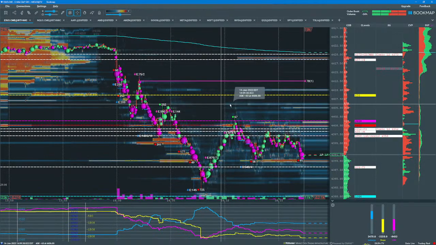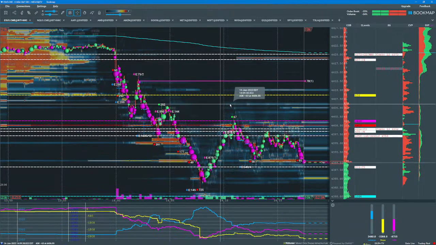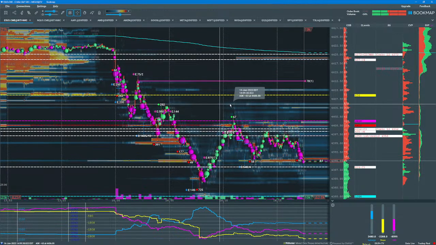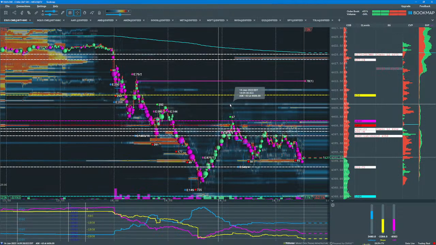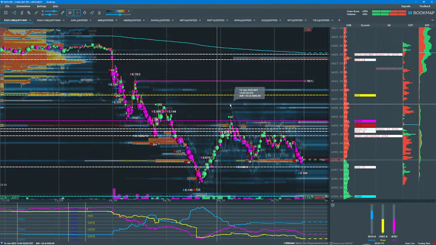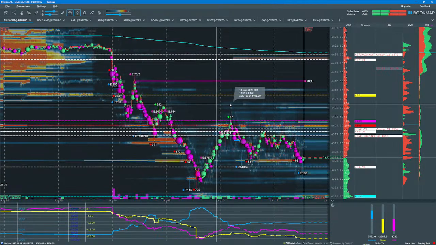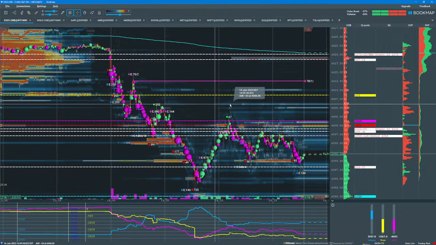All right, Ford's Garage votes for ES as well. So we'll stick with ES. Again, when I'm trading, I'm watching multiple screens at the same time. So I have Hero on one screen and Bookmap on another, so I can watch order flow and hedging flow at the same time. And then the levels are key for me, knowing exactly where these levels are and how price is reacting at these levels.